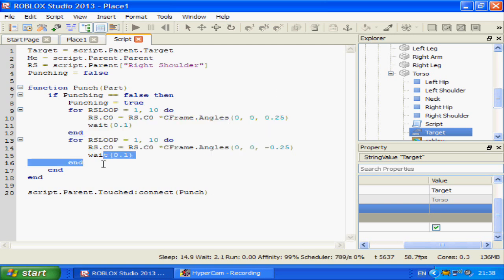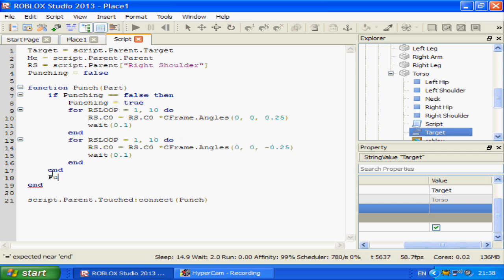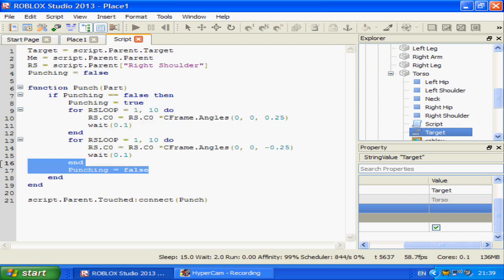Now at the end we'll want punching equals false, so that if punching is false, it will run the punch function and then enable it again by changing punching back to false. Voila.